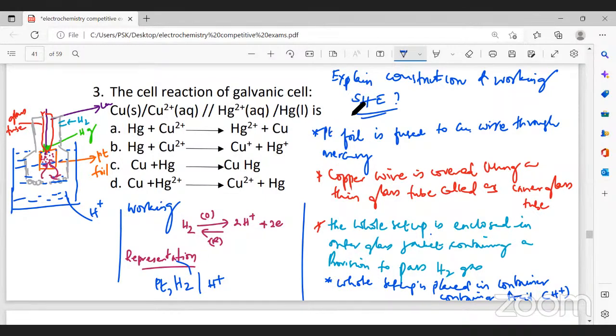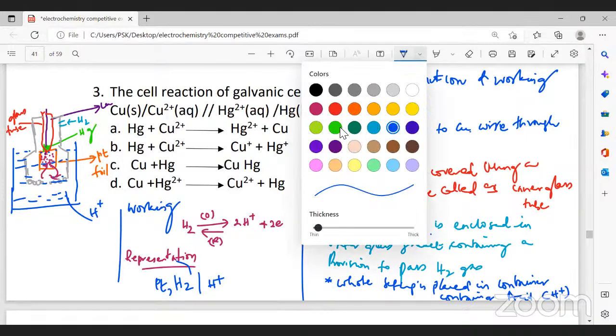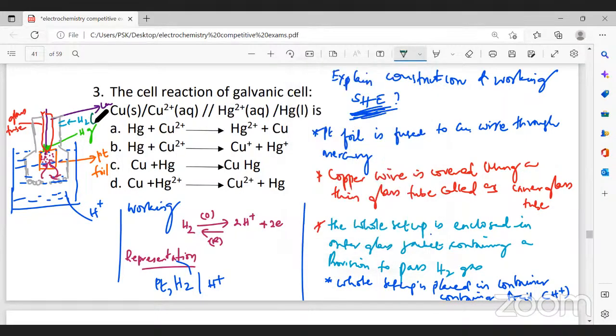Now, what we have learned is the hydrogen electrode. Now, they are talking about the standard hydrogen electrode. When we say standard hydrogen electrode, what is the condition? The hydrogen gas you are passing should be at 1 atmospheric pressure, and the concentration of acid we are taking is 1 molar. When this is measured at 298 Kelvin, then we call this the standard hydrogen electrode.